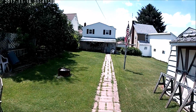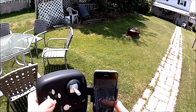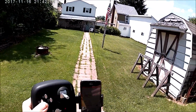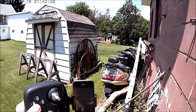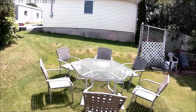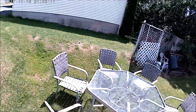So right now, I have two bars. So I'm thinking maybe it's over there. Instead of having a failsafe, when it loses connection with the controller, where it just drops, it literally flies away. And that's what it did. I have two bars. It didn't just plaster itself in that shed. I'm thinking it's over here. I'm thinking maybe we just got to tiptoe over here. Maybe it's in a tree or something.